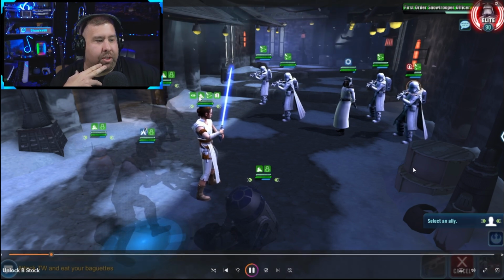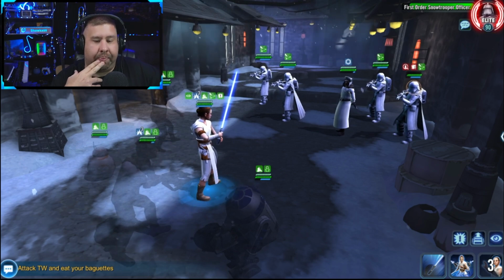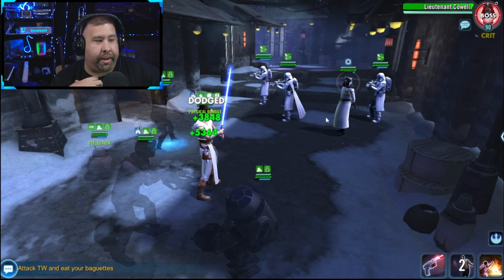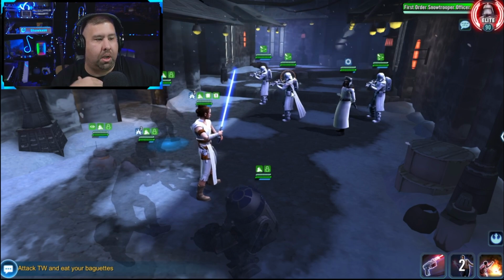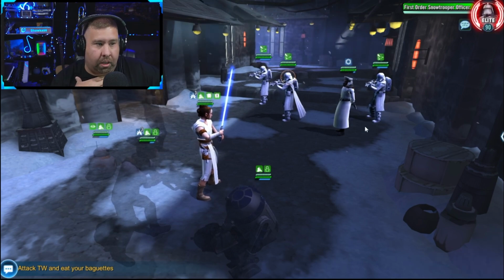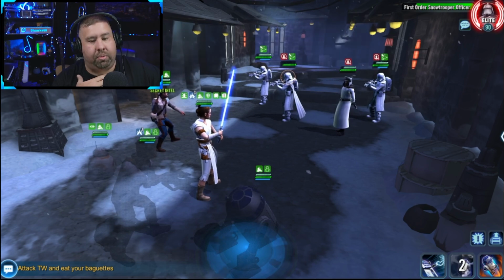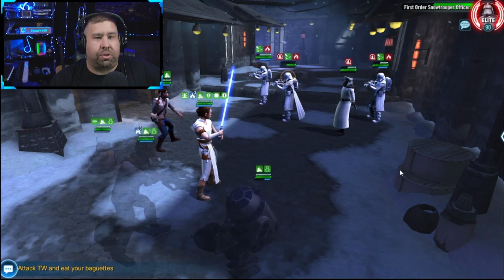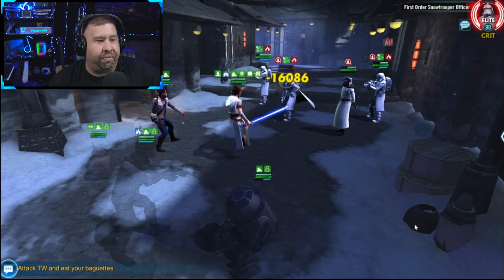We did pass that inspiration over to Poe. Poe then passes that inspiration over to, for me, BB-8 or JTR, your preference. When we are using Rey, GL Rey, we pass it to BB-8. If I'm using JTR, a lot of times I will pass it to JTR first. You can see we got the First Order Stormtrooper officer out very quickly there.